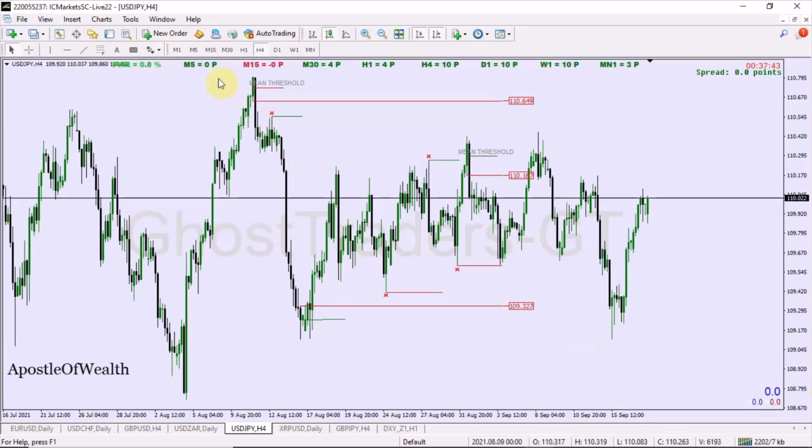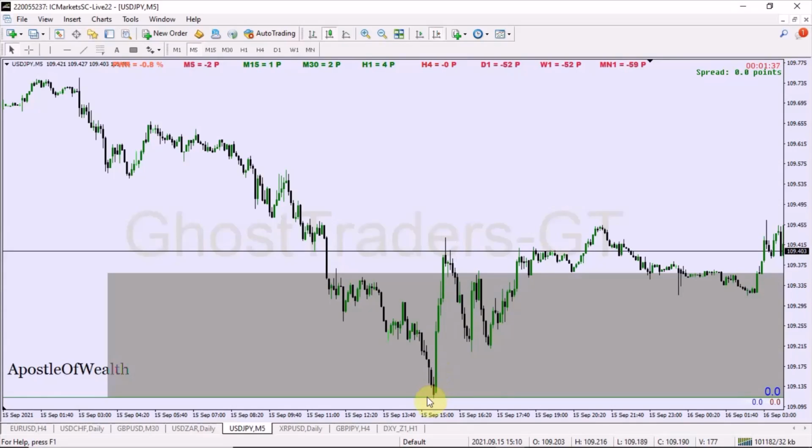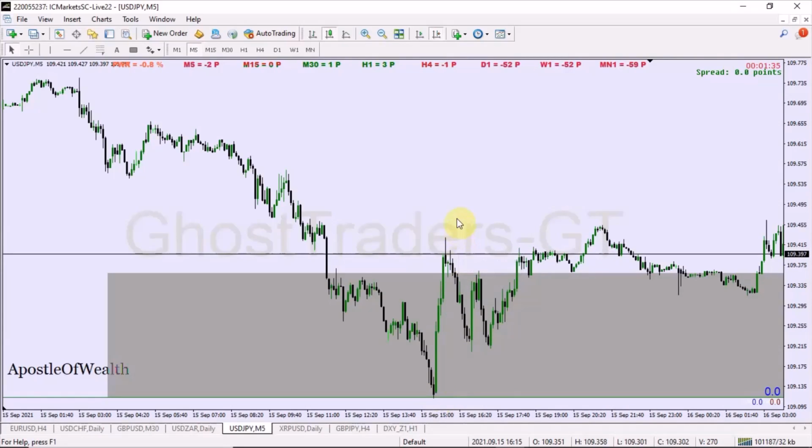You go to a smaller time frame. Okay, these are 5 minutes, so we get to look at here. You can see the momentum that price went up with. Okay, so you get to see that price has a lot of momentum going up. Why? Because it touched this level of your order block. So we get to see something interesting happening here.